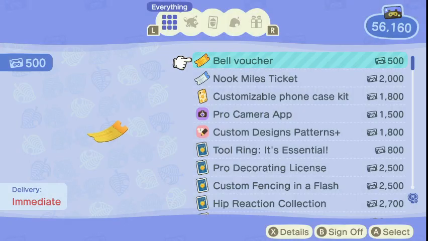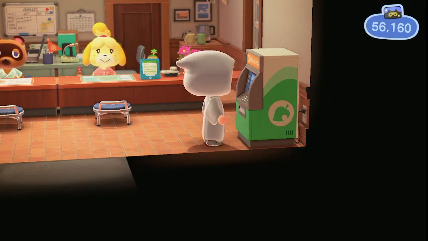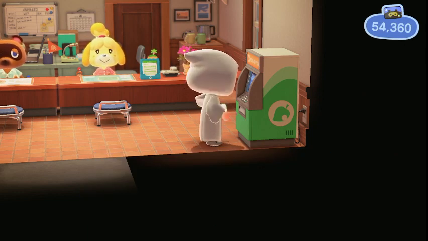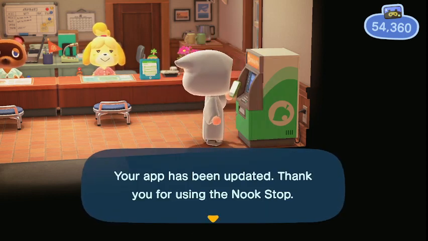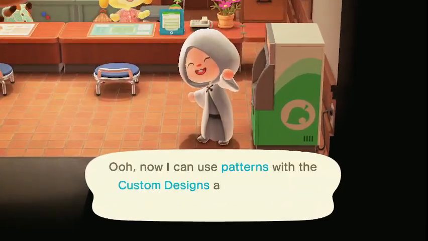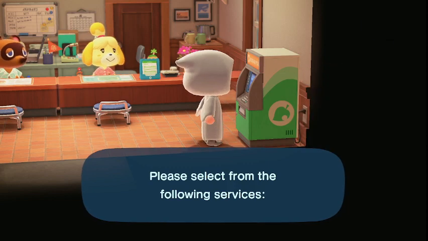Got all this stuff. Look at all this stuff. I want this too. I don't know why. What does this do? Custom design pattern plus. Yes, I need that. I think. I don't know. I just buy everything. Ka-ching! Do I need the reactions? No, I don't really need the reactions. It's always nice to have, but I don't need it. Am I gonna clap? Yes, of course. Jump for joy. Oh my gosh. This is a lot.